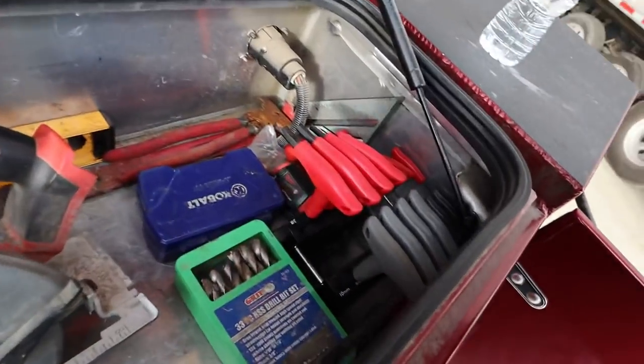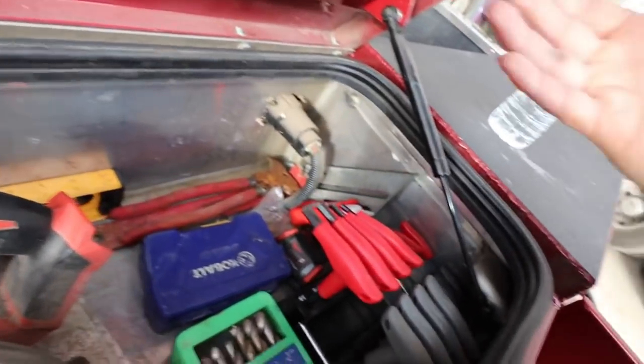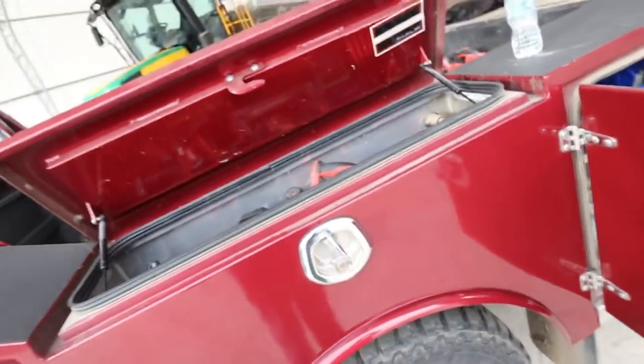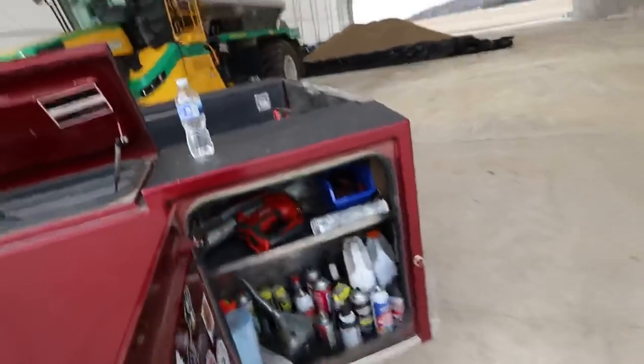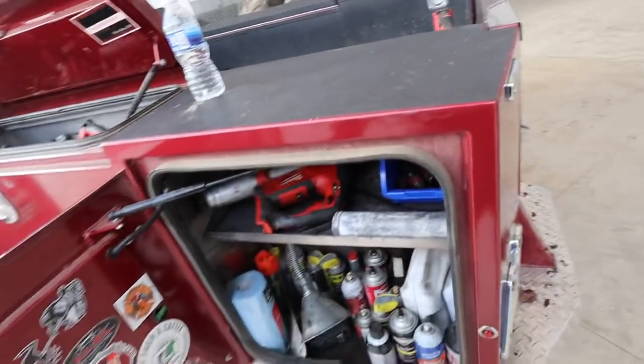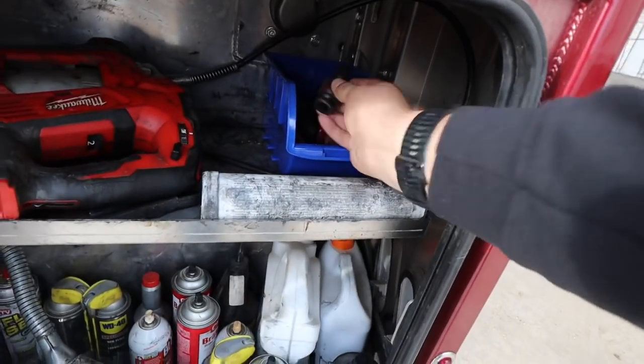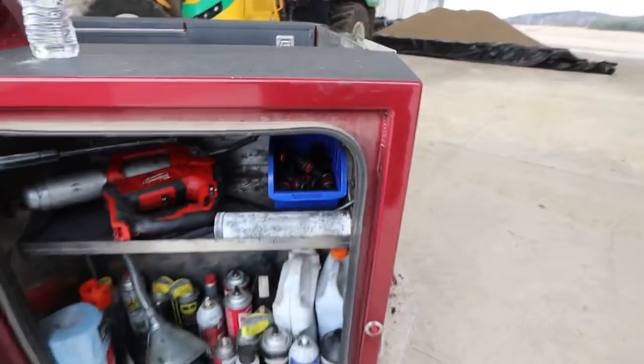So I keep things like a level, square, some of that stuff, and then most of my Milwaukee stuff is in this box. Here we have grease, fluids, oils, and I didn't have a place for my half inch drive swivel socket, so they ended up in there.